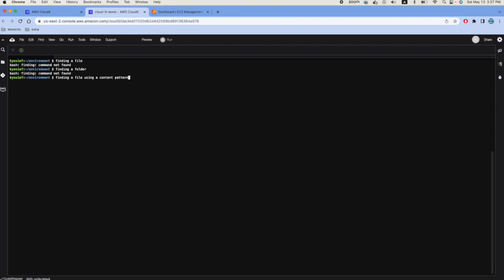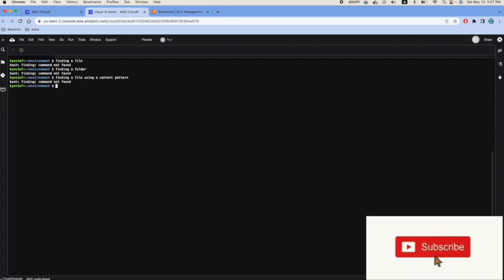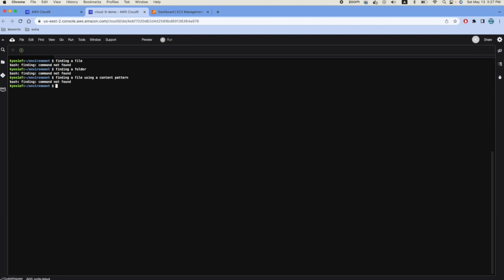Okay, so let's apply those. Let's do 3 of those. One is finding a file. There's a great tool or command here in a Unix box. It is called find.